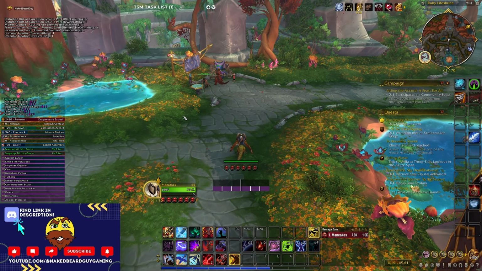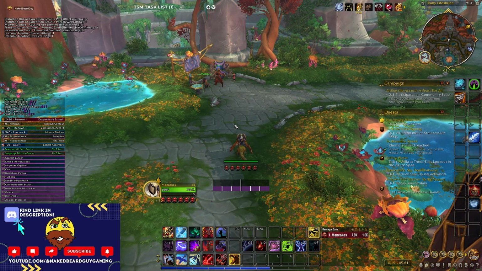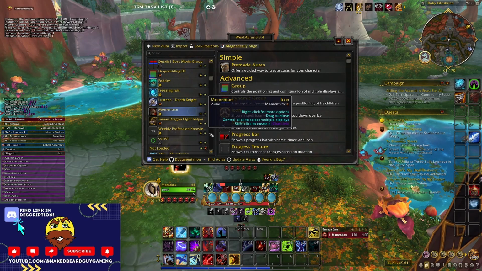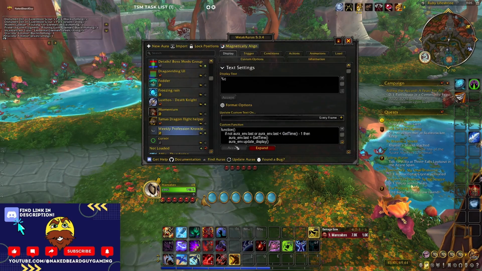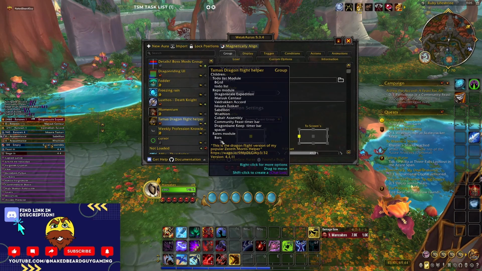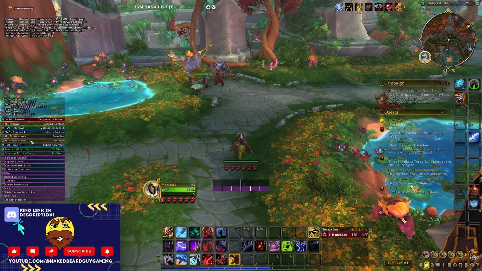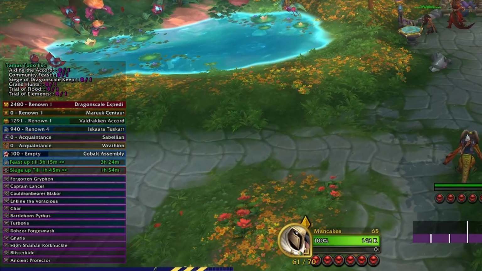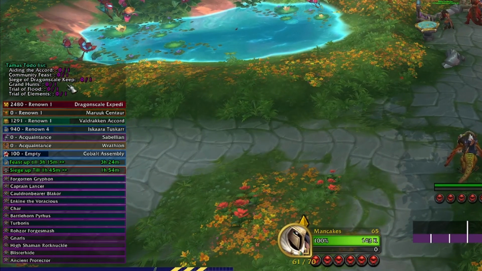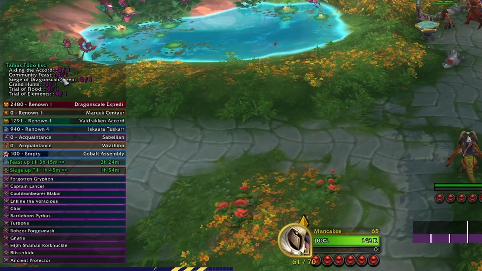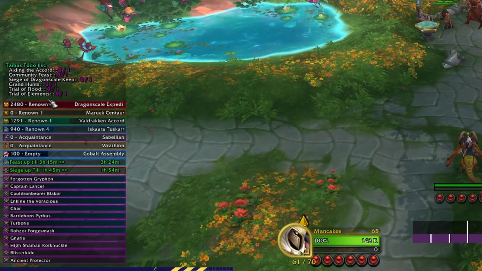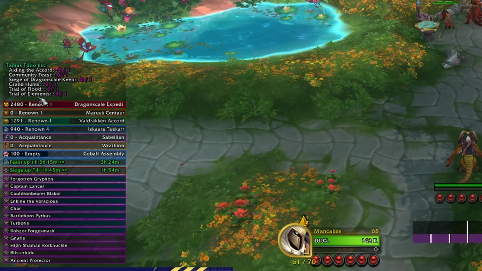So there's that Weakaura. The other Weakaura I will talk about since I'm sitting here is the Dragonflight helper by Tamis. That's this one over here in the corner. It essentially tracks whether my character has done basically the weekly content. So aiding the Accord, Community Feast, the Siege, Grand Hunts, Trials, Flood, Trial of Elements.